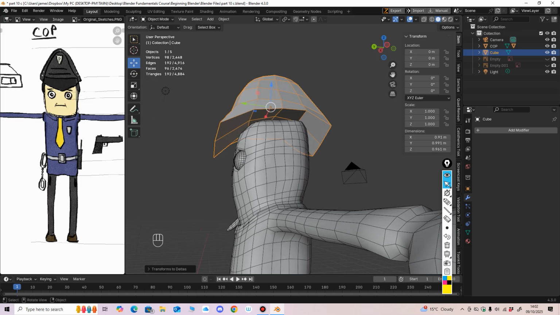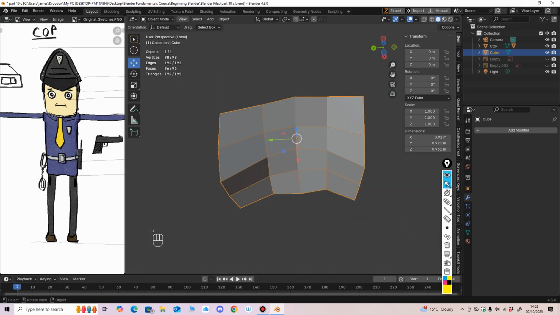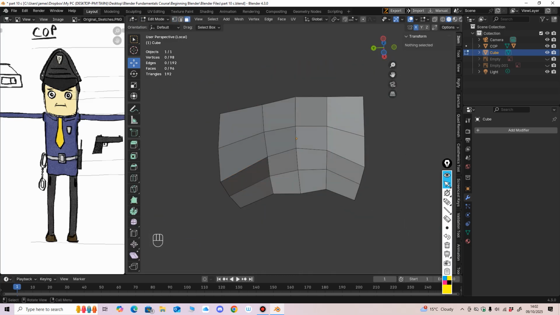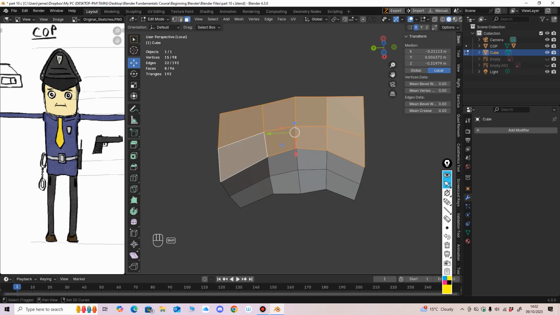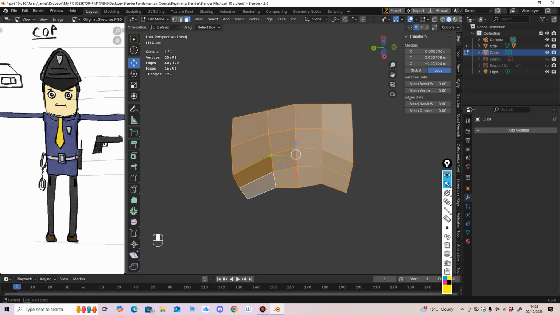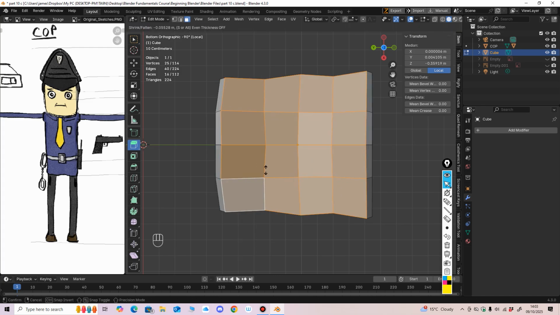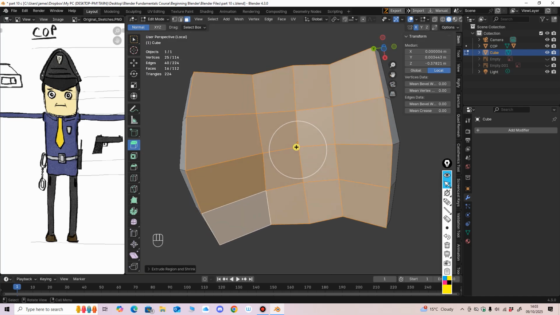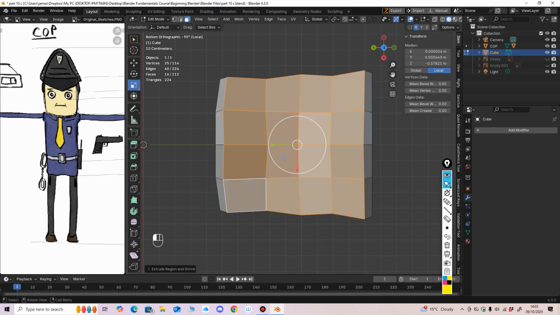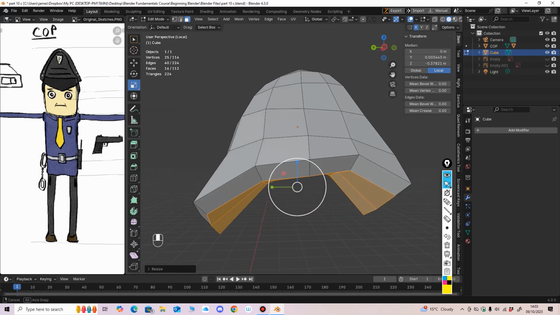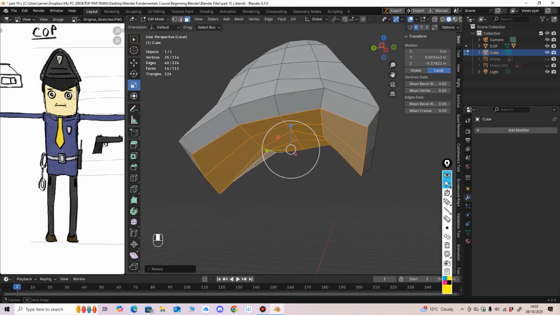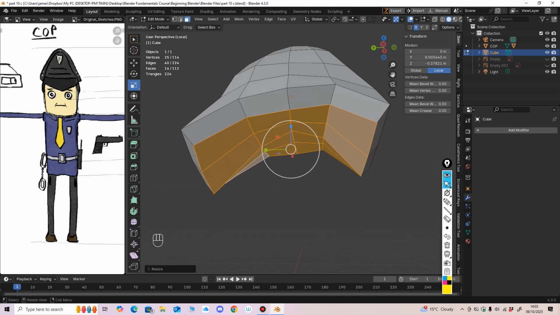So if we go forward slash, and go into face mode, let's select all these faces here. Extrude, actually, right click, extrude along normal. And scale it in. So we're adding a bit of thickness there.